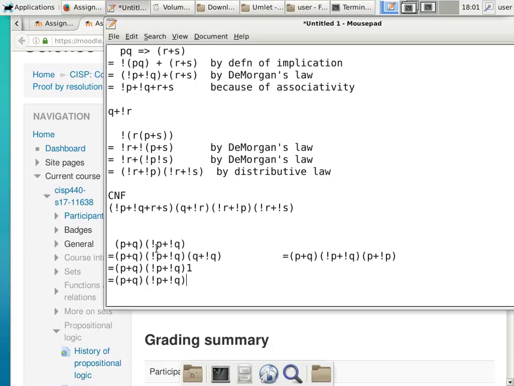Yep. Will you be giving us the axioms to work with when you provide us with a theorem and tell us to work from there? But there are no axioms anymore because you're just getting the axioms from the current homework assignment. There are no axioms like De Morgan's law or distributive law or associative law. Those do not apply anymore because we only have one single way to proceed, which is resolution.